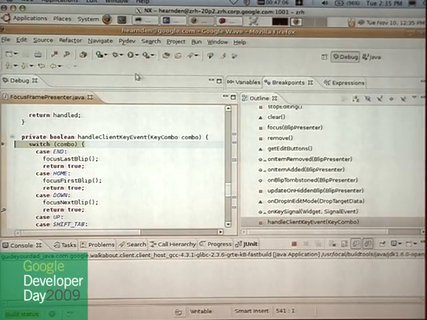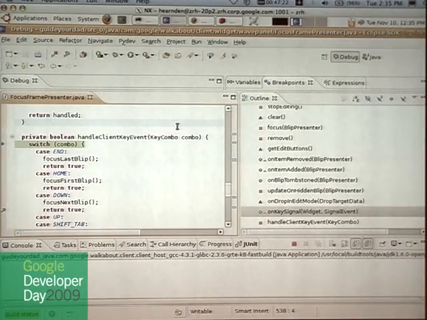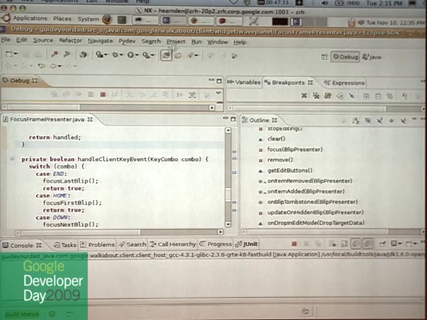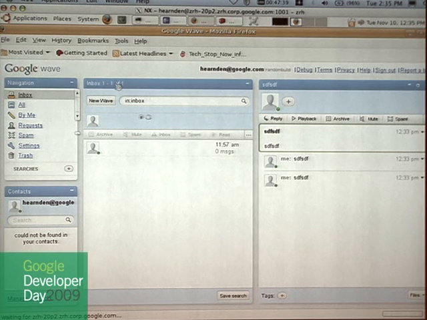So I will, and I lost my frame. I think the network's going a bit, here we go. My key bindings are a bit strange. All you have to do is change the code, you refresh the browser, and you can see your changes occur. That's the button I need. So all I have to do is come back, refresh, and the GWT compiler is now building your client with the changes you just made.